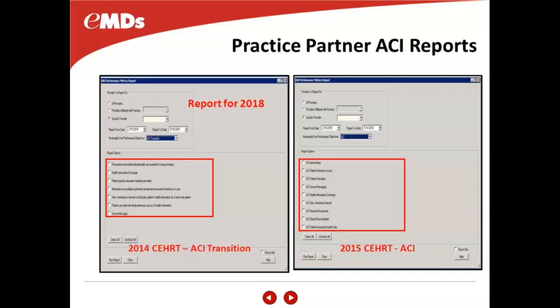You can also run this report by providers by practice, and I'll talk about that just a little bit as well, or you can do all provider information that pulls through, which is going to pull all of them. So it just depends on how you want to run it. The all providers and specific provider option is going to give you all providers in the practice and calculate individually, whereas affiliated with the practice is going to combine them all up. So it's just a matter of how you're going to report, and whether it's a group or individual and so forth.